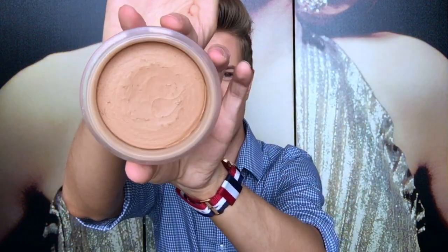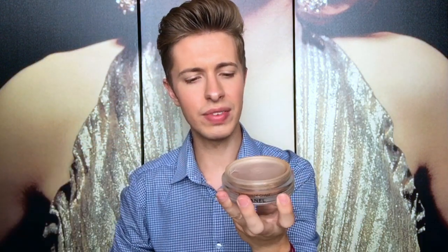I've got really dry skin and I like foundation and then cream on top. I don't particularly like powder very much. It just makes me look really flat, unless it's a mineralised skin finish. But yeah, this is, as I say, a cream bronzer. It looks like this. Mine's kind of dirty. But I love this because it's kind of illuminating. I feel like it's got something golden in it that just gives the skin a really nice sheen.